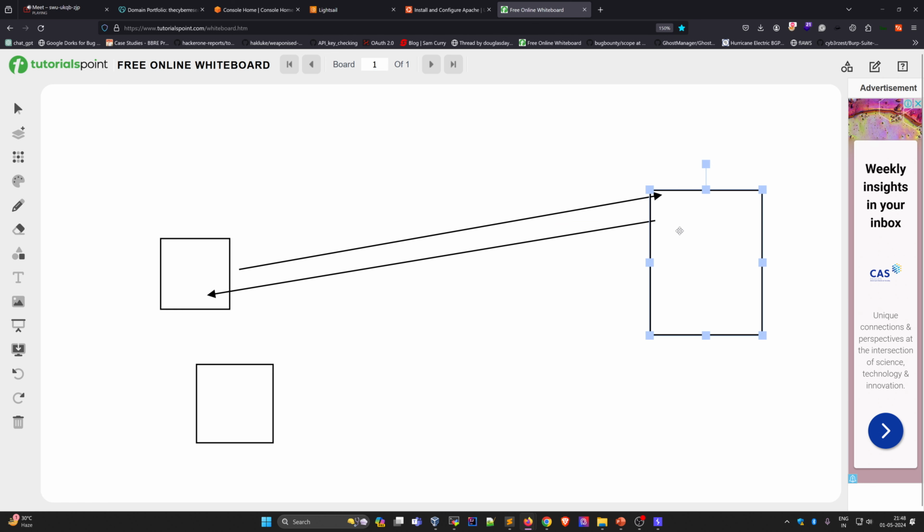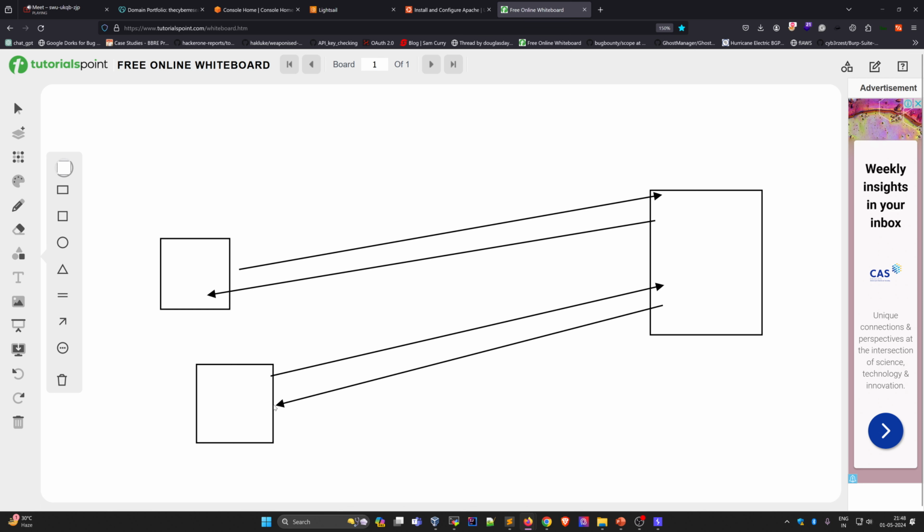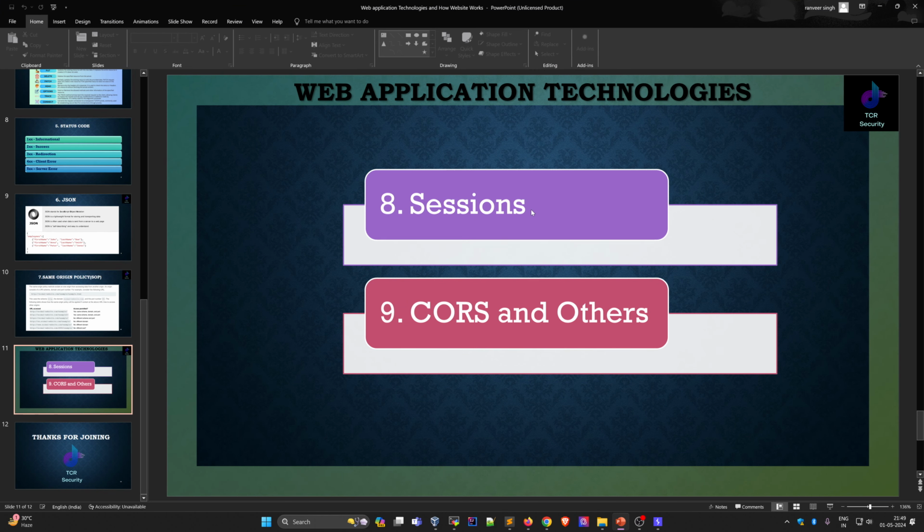But how do they find out? At the same time, Jasraj is also sending a request for the English course and getting the response. So how are they identifying? They identify through the sessions. From that session they can understand that Devendra is currently trying to access the Hindi course, and Jasraj is trying to access the English course. So that is how the application uses sessions.